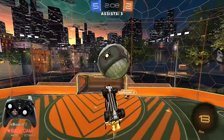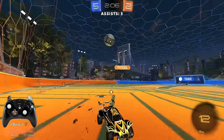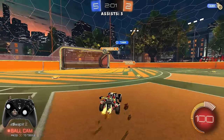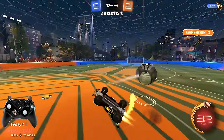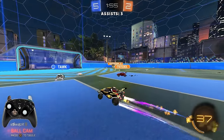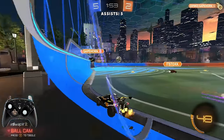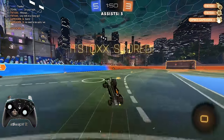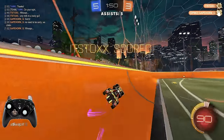All right, I don't want to score this, so I don't want to flip this. There we go. He's gonna get one touch. Dang. No way. Is that gonna work? He's rushing. I think he missed. Oh no. Oh. Oh, I thought he was gonna shoot it so much stronger.